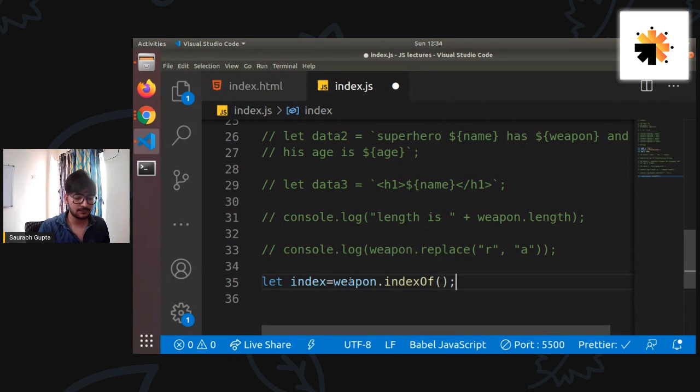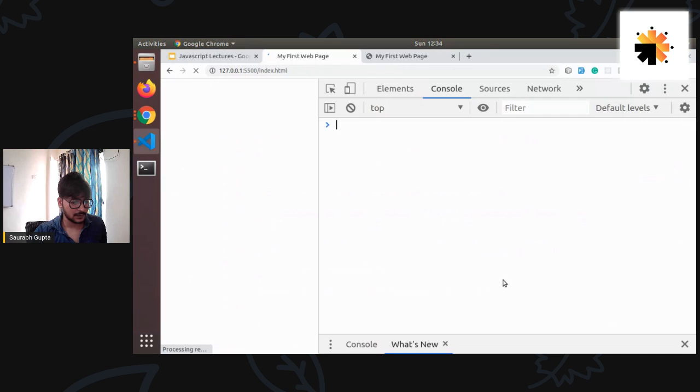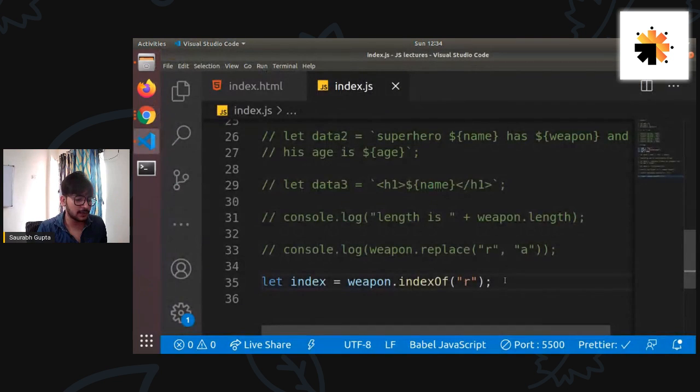This is a function. And then you write what we're going to find. So I'll just write R. It will give you the location of the first R. So I'll just console.log that.